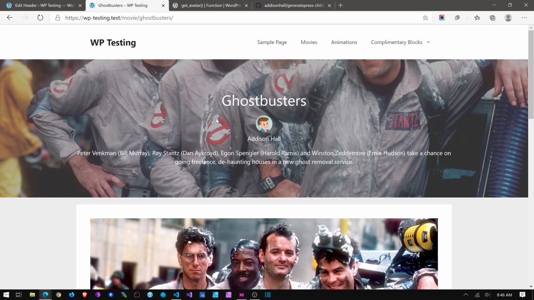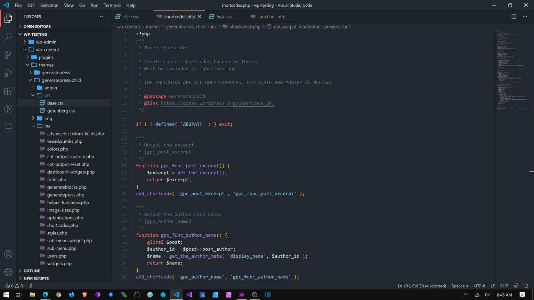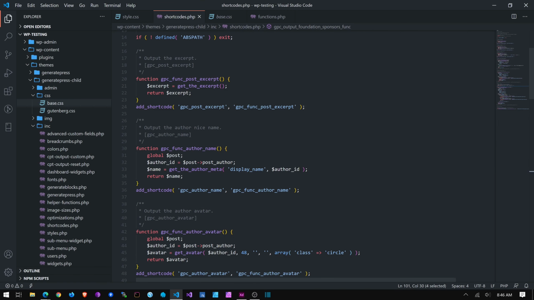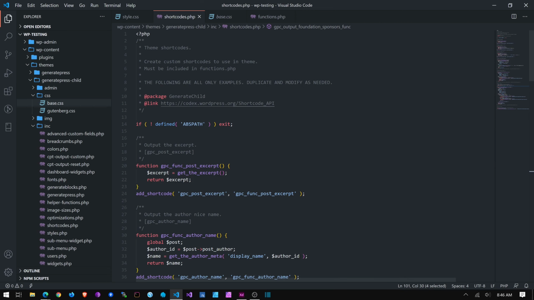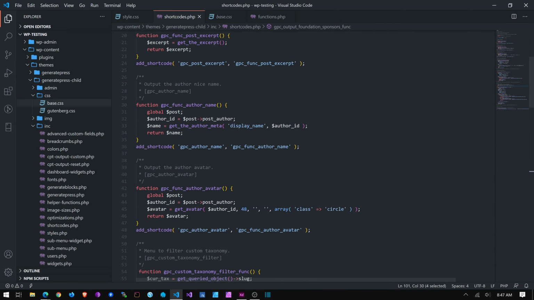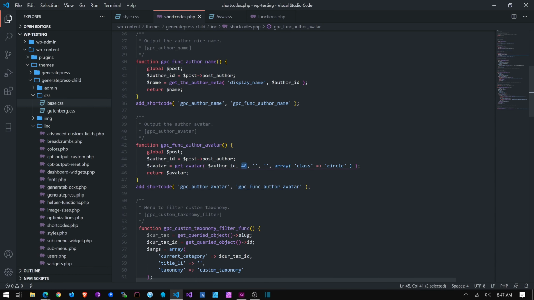And it's really pretty easy. I'm probably going to add these to my child theme and just leave them in there as defaults in case anyone wants to use them. And I may even get fancy with this, so you can inject your own size and change that if you want to, but you can always come into the shortcode here and do it.